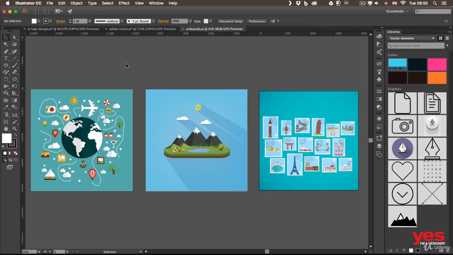In this video, I'm going to talk about navigation in Illustrator documents, which is very important because you do this all the time. So mainly zooming in and out and panning around within documents.